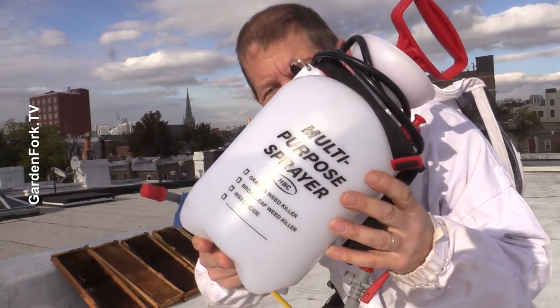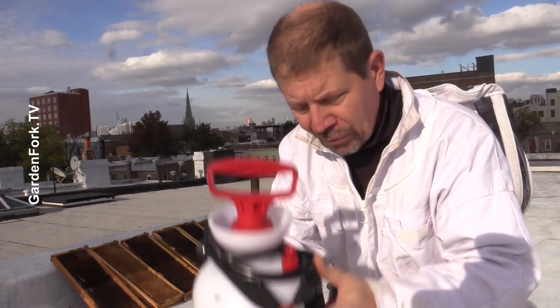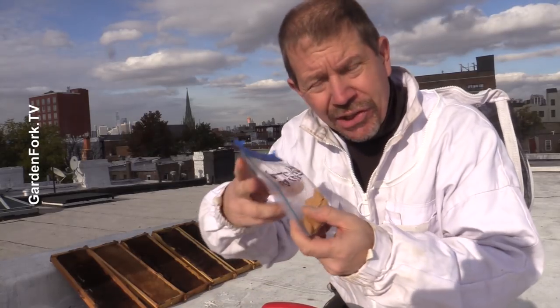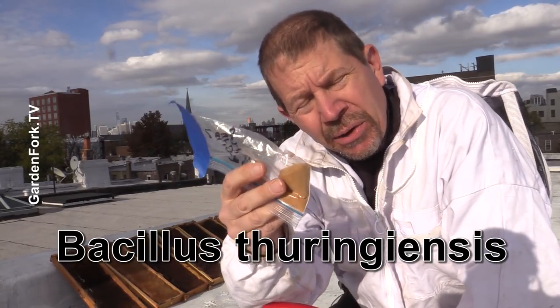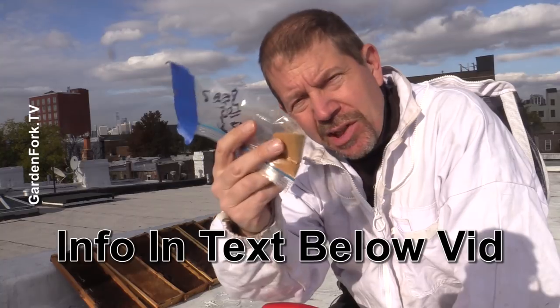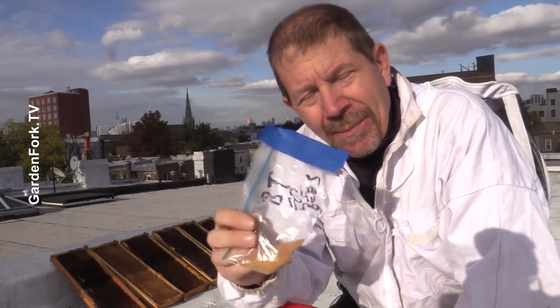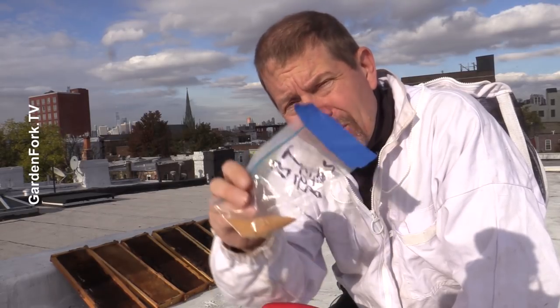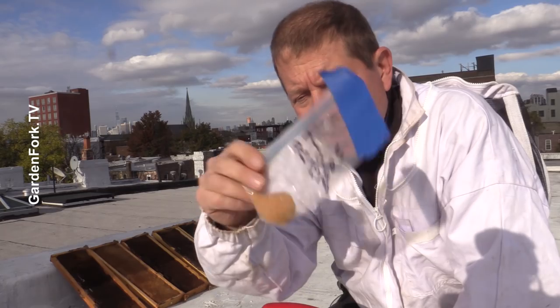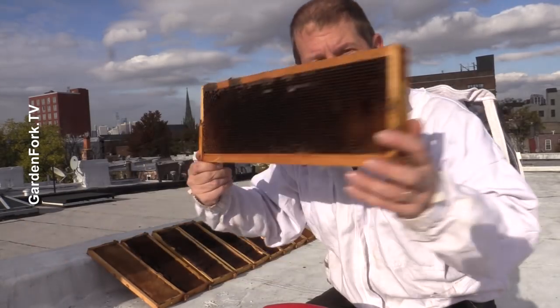What I've got here is a one-gallon sprayer, brand new, not used for pesticides or other evil things. One gallon of water and a special variant of B.T., which is Bacillus thuringiensis. I'll link in the show notes to the specific variant and the product you should buy. This is an organism that will attack the moth larvae but not the bees or their larvae or eggs. So this is safe to use on the frames — several friends of mine have used this for years. Spray this on to reduce or eliminate wax moth damage.